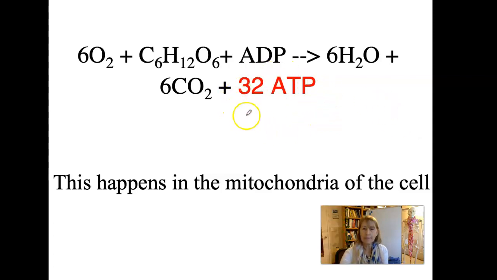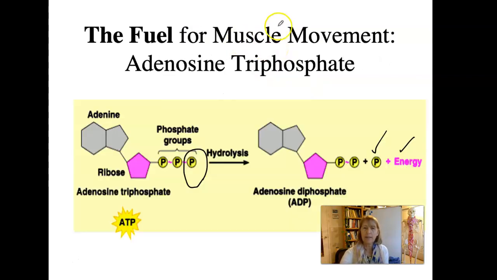How you're making this ATP is you need the sugar, you need oxygen. So you're breathing, all of you, right? You're breathing. So we got the oxygen. You need to have eaten, so you have the glucose. And then you need some ADP. I'm going to backtrack. This molecule left behind after you've used one of the phosphates is ADP, adenosine diphosphate.